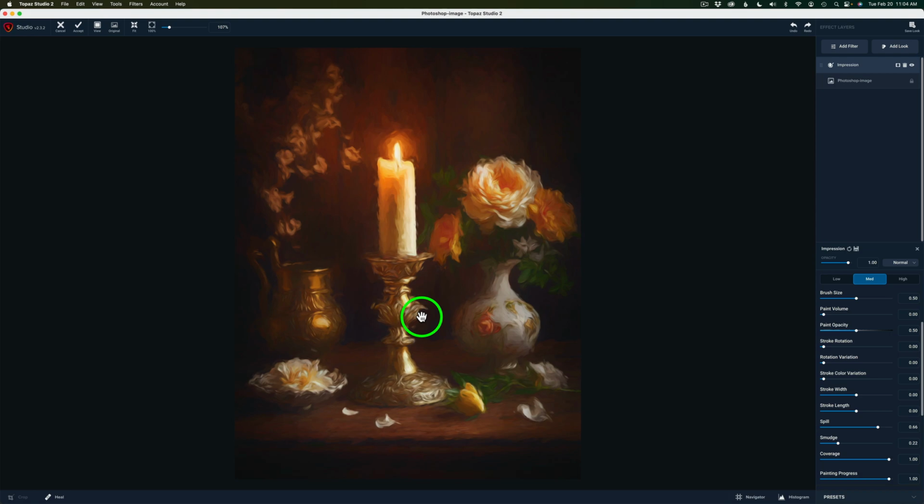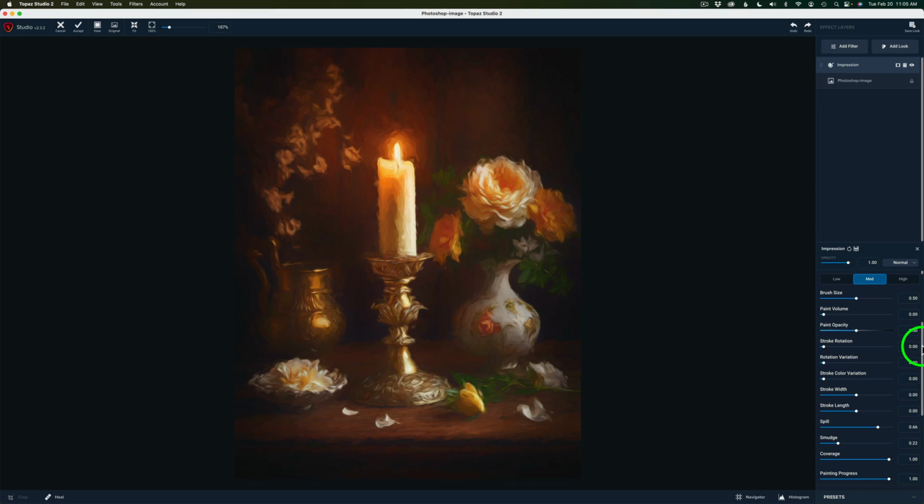I don't think I want to do too much more in here. However, I could come to paint opacity. This is one of my favorites, and right now it's at 0.50. If I start to drag this to the right, you can see how the paint looks a little more bold on there, but I don't want that. If you double click on any one of the names of the sliders, you'll set these back to the default settings. But you know what? That's all I really want to do on this, I think.